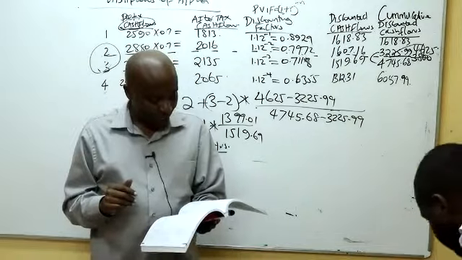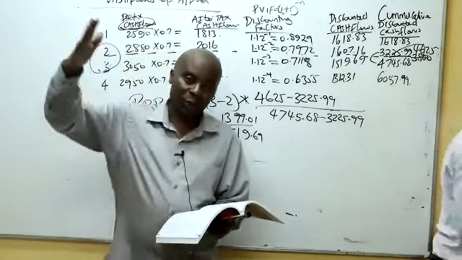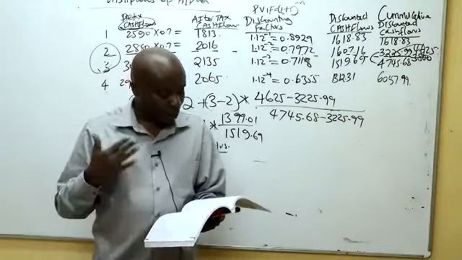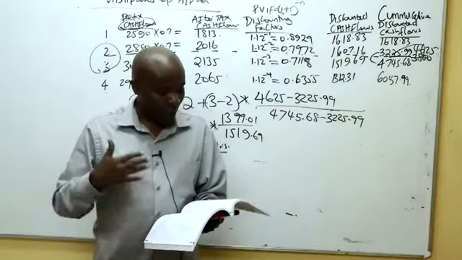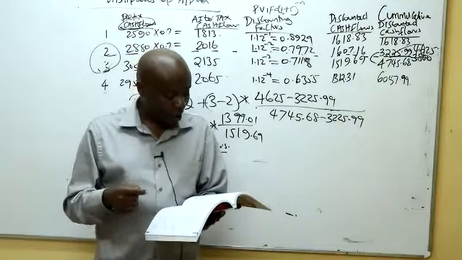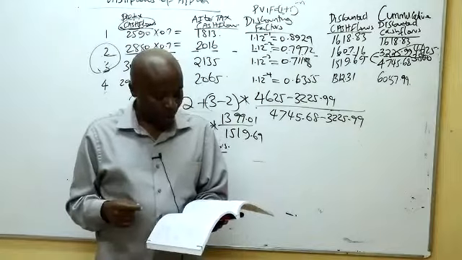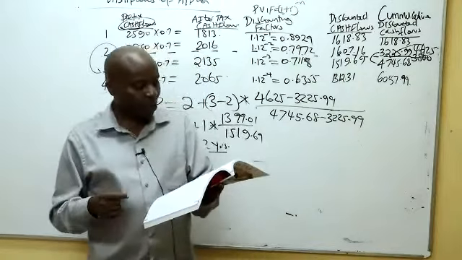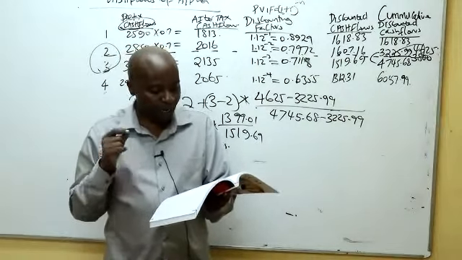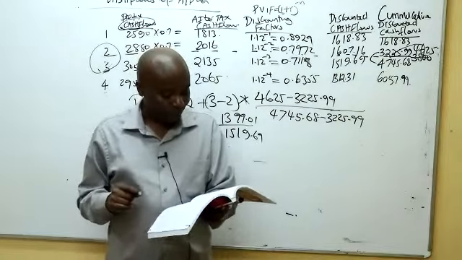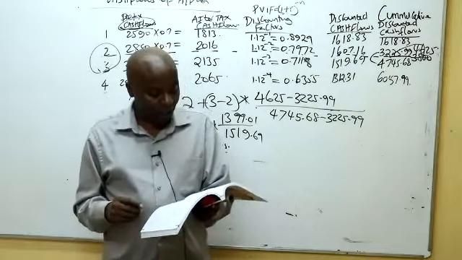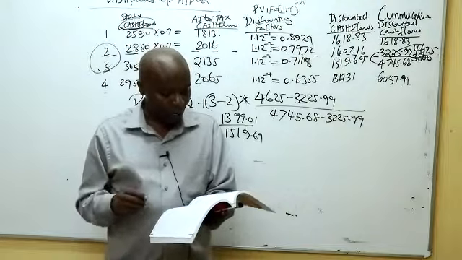So we are told here that the existing machine was acquired some 2 years ago at a cost of 8 million. The existing machine was estimated to have a useful life of 5 years with no salvage value. However, the machine is usable for the next 5 years with a salvage value of 1.5 million. The existing machine can be disposed of now at shillings 4 million. The new machine is expected to cost 12.56 million with a salvage value of shillings 4 million at the end of its useful life of 5 years.